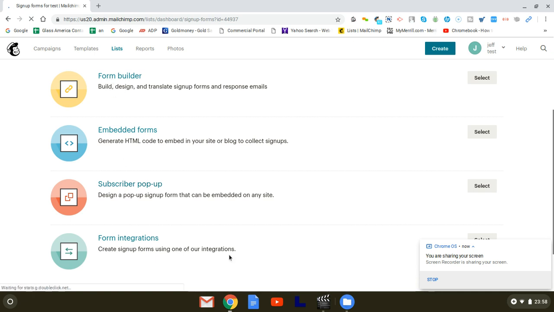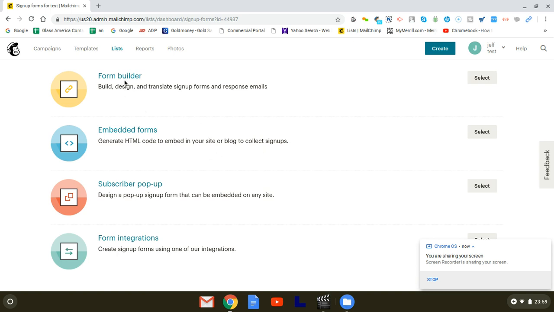Now, starting from the bottom, okay, form integrations. These are if you have an existing Shopify or e-commerce store. Mailchimp automatically integrates with a bunch of stuff. So we can get into that a little bit more on our Thinkific platform. A similar thing with the subscriber pop-ups. This would be if you already have a site and you'd like Mailchimp to pop something up to try to entice them to provide a name and an email address. You give them an offer or a lead magnet of some sort, including that pop-up, and it's a way of capturing information. Embedded forms, this is, again, something that you would use to generate HTML code, embed to your site.